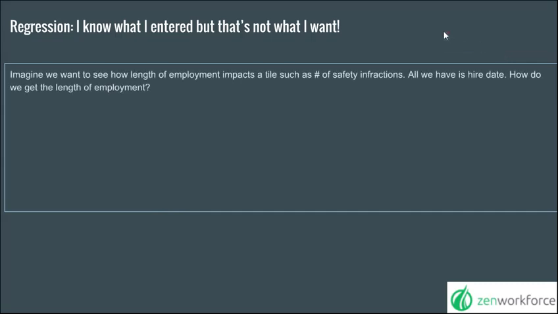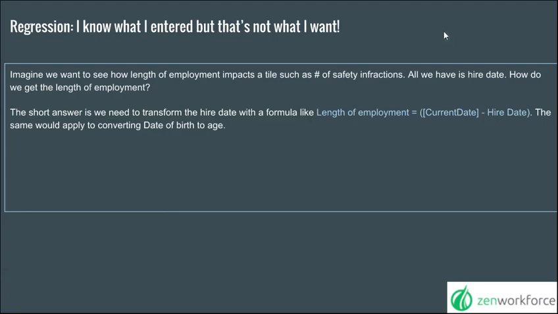So what we're going to do is basically have a formula to do that. Length of employment is the current date minus the hire date. And in practice, at this point, we're going to just have what amounts to a checkbox in the setup so that you can convert a date to basically the current date minus whatever date you typed in: hire date, fire date, promotion date. We're going to have a checkbox that just allows you to convert it right in the setup.